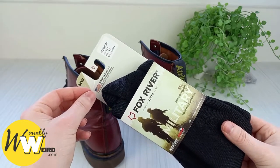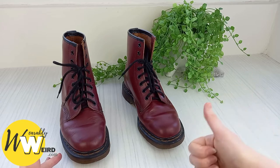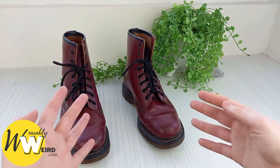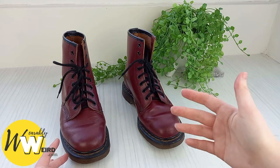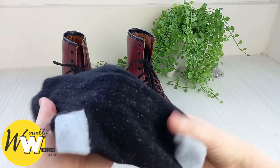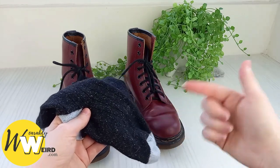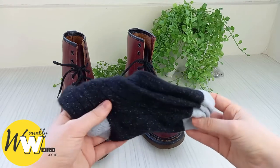In general, when you're looking to get a pair of socks to wear with your Doc Martens, you want to look for moisture wicking — that's super important because it helps repel moisture away from your feet. Moisture is what causes rubbing and blisters, so moisture wicking properties help breathability, help keep your feet fresh and dry, and really help stop all that painful chafing. Next, I would say choosing socks of a really high quality material like wool — these are a wool blend — really helps because it creates a tough layer between your feet and the boots.